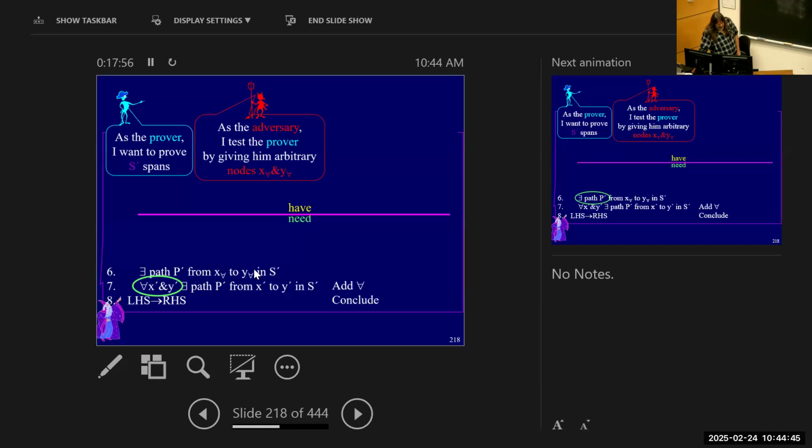And if I can prove that, and this x is effectively a free variable, then my next line 7 could be, well, the x and y are free variables, so we can add the for all, right? Does that make sense?